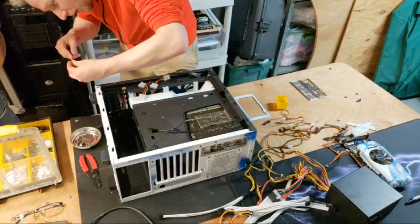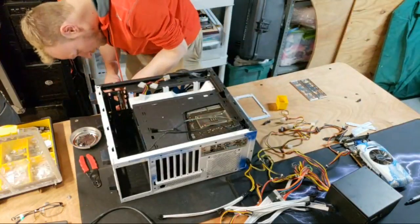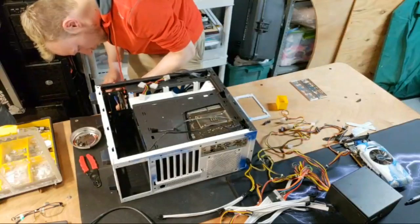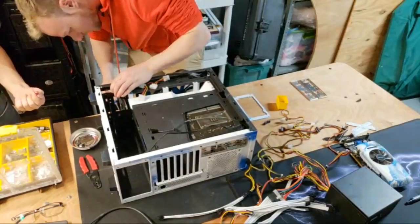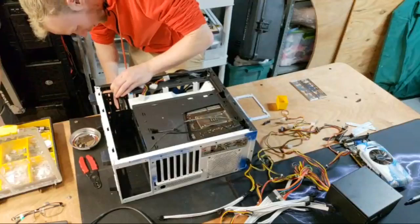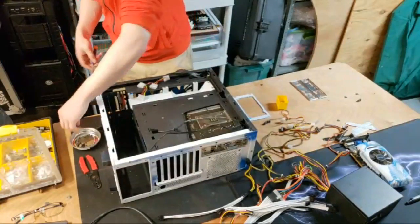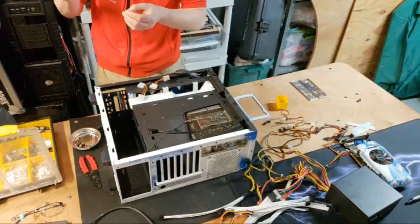Sweet deal. Let's get rid of some of this excess plastic I got in here. Oh, look. One little red power thumb screw. Wow, cool. He must have had like nine spots for it or something. SLI bridge.